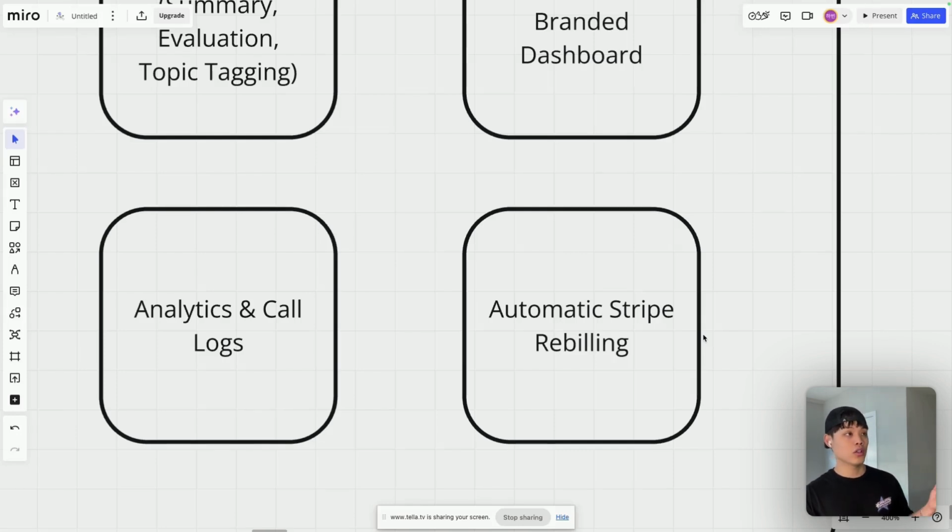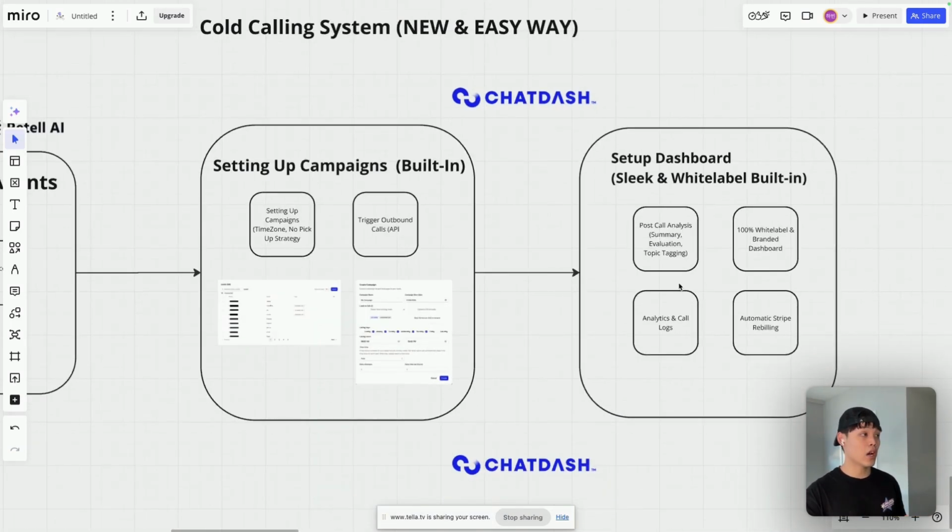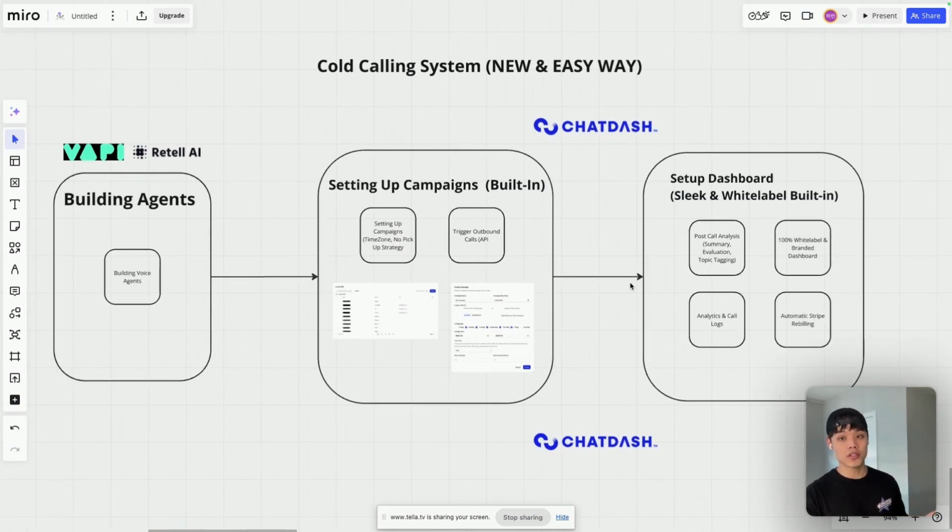If you want to do that, you can create a product with like 50 cents per minute, and you can assign this Stripe product to your client, and in their analytics, your client will see the cost of agents based on your custom rates rather than the direct cost from Retell AI, if that makes sense. And all the rebilling feature will be automatically handled inside Chatdash, so you don't need to worry about manual invoicing. This is how to set up your AI cold calling system without any hassle or any custom automations.